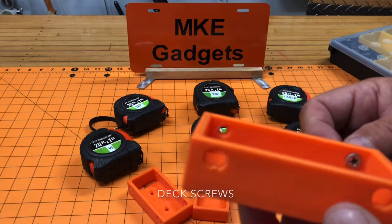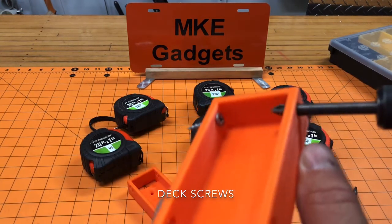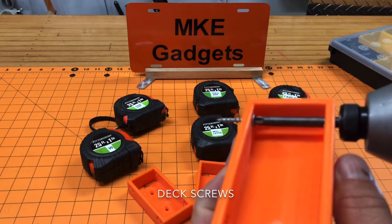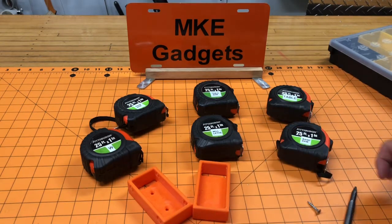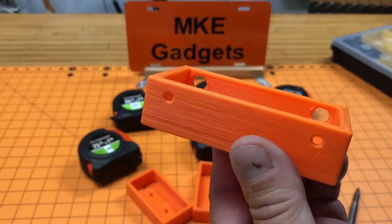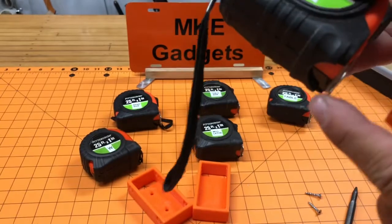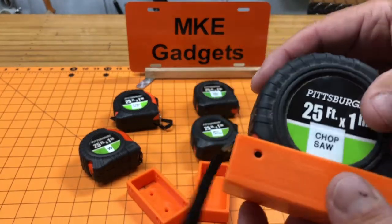The 2 holes in the back are for set screws, and the hole up front is for a driver to go in there, and you can screw them down. This to my chop saw stand and put the tape measure in there. But I didn't like it. I didn't like the fact that this was being pushed down.